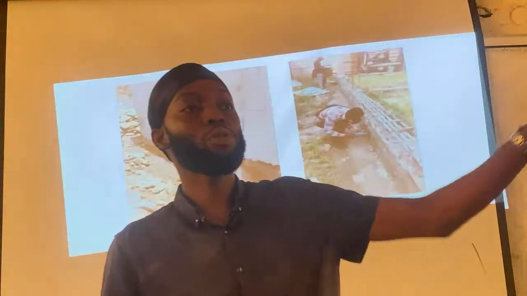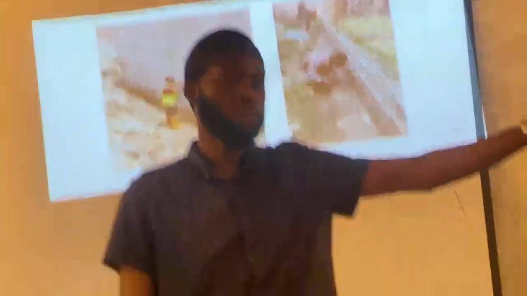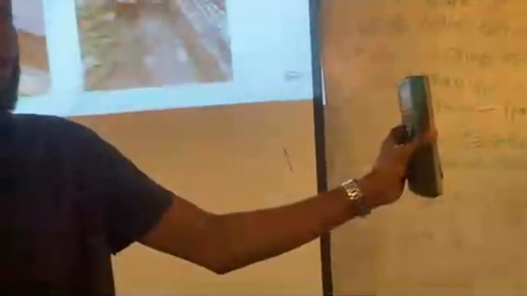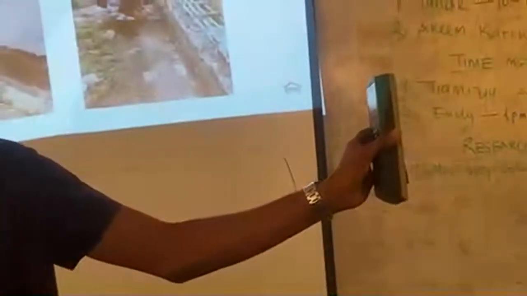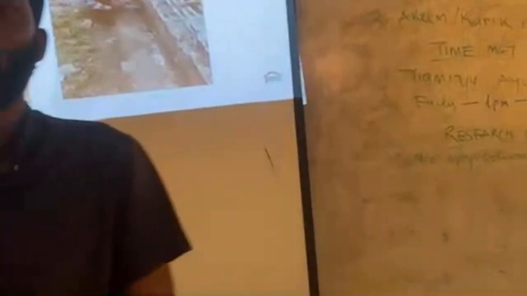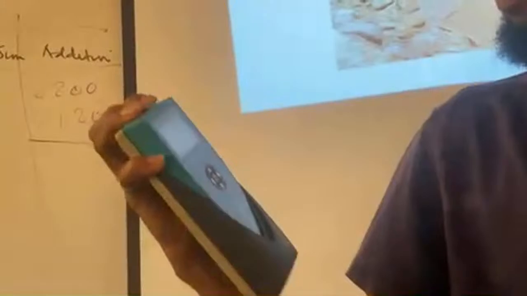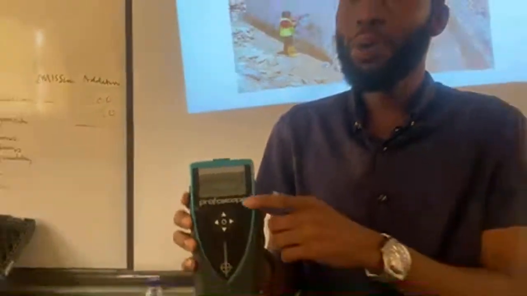So this is your Profoscope, your rebar detector. You understand? Then this is the screen. These are the functions. There's one here, and there's one on this other side also. Then we have this particular area at the back here that you place on the walls of the building, or on the structural elements, to check where the rebars are. You understand? So I'll power it on now. This is the power button up here. Can you see Profoscope?